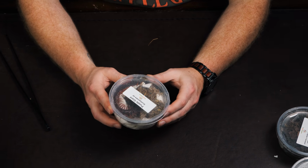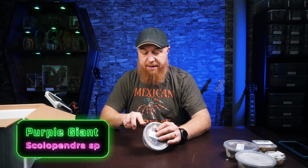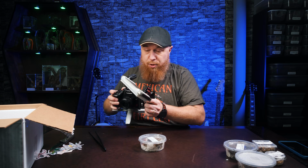Wow, this is massive. This is a purple giant, Scolopendra species. It's a centipede. It is very big. I'm getting a lot more centipedes lately. Might have to start making some more videos on centipedes. I'm just gonna get a couple shots through the plastic because I feel like as soon as I open this, he's gonna bolt.